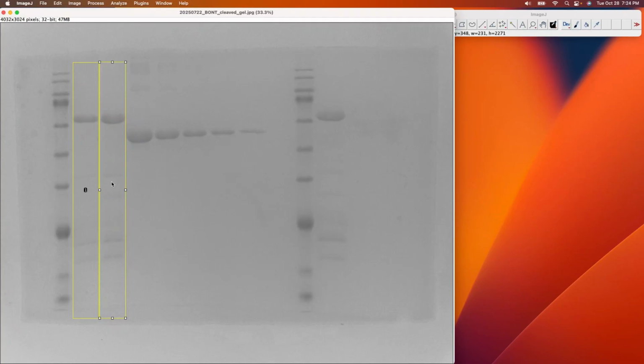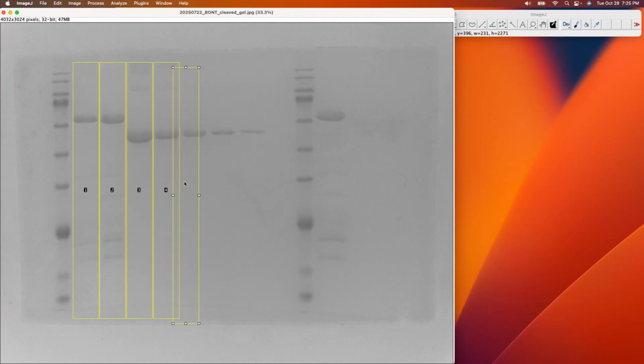Once it's in place, I'm going to hold down the Command key and press number 2. Okay, so number 2 pops up in this rectangle. And this is where it gets a little confusing, because I'm going to click and drag again from number 2 over to the next lane, and I'm not going to hit Command 3. I'm going to hit Command 2. This is just the next lane. So Command 2, number 3 comes up. Click and drag, Command 2.